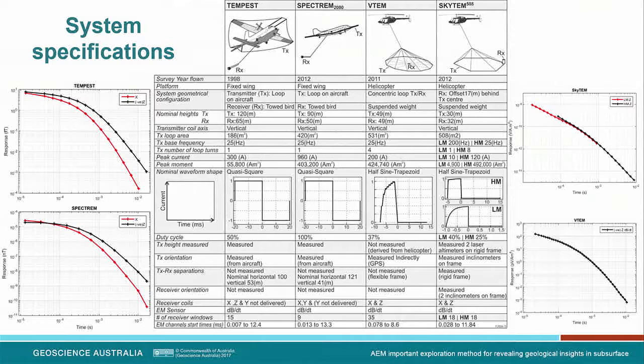Now, this looks like a cluttered slide, but please pay attention because this is crucial. When we go and do accurate modeling and inversion, we really need the specifications. It's a table of specifications covering all the different properties of the systems — the waveform, the time gates, and so on. What you have in the four surrounding boxes is a response from a same earth coming from different systems, and you can see they're not the same. So when we transfer measured data to a common product, we need to have these specs right. You need to understand what your instruments are doing.